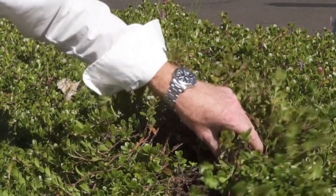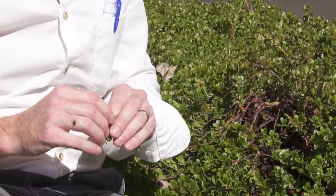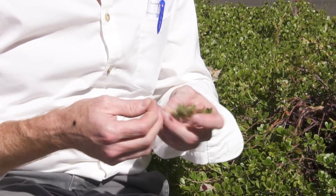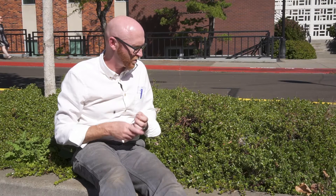So, woody stems. In addition to the white flowers and that exfoliating bark, this evergreen ground cover also has pretty attractive red fruit. They're mealy — I think they probably won't kill you, but I don't recommend eating them; that's always the best rule of thumb. The leaves of Arctostaphylos uva-ursi are very coriaceous — that is, leathery, almost to the point of feeling a bit like plastic. They are generally elliptic, quite small, half inch or so.